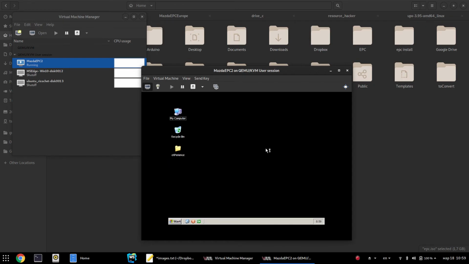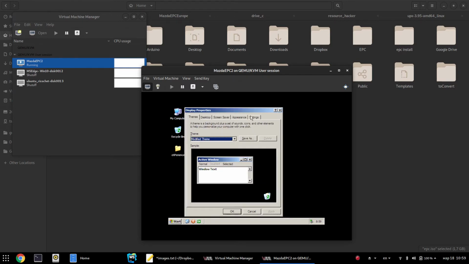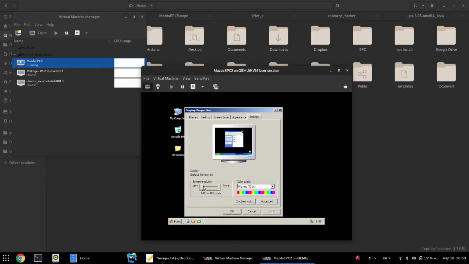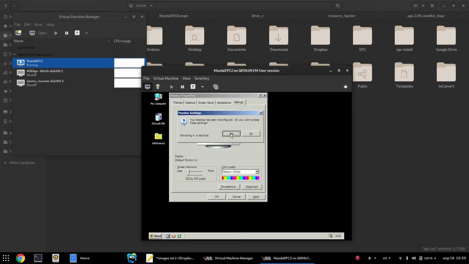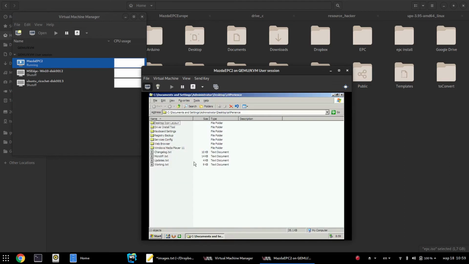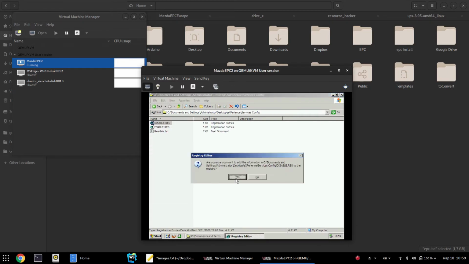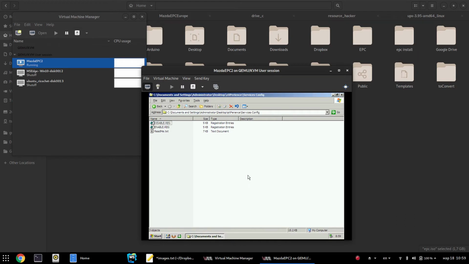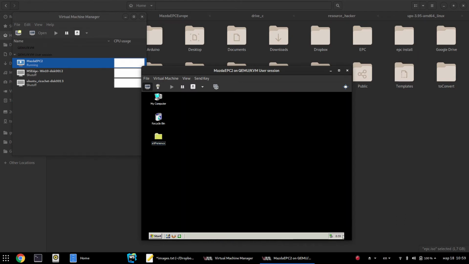Okay. First thing you want to do is change resolution, because the minimum resolution for the EPC is 800 by 600. Also reduce the bit rate to be easier on the CPU. Then we go here, disable all the services, which doesn't disable all the services. For instance, plug and play is still there, and this thing you can see here, safely remove and etc.